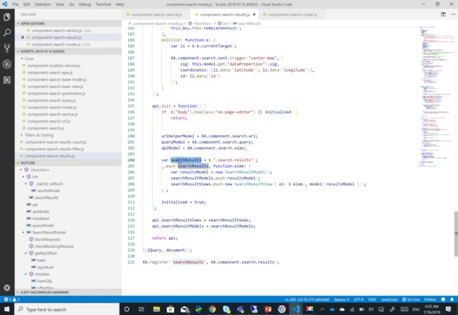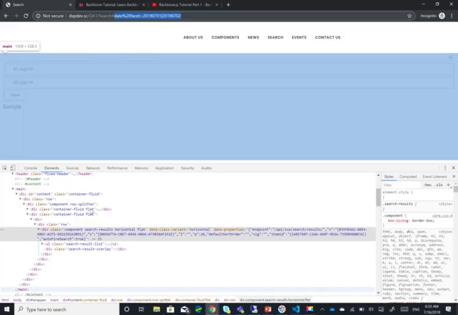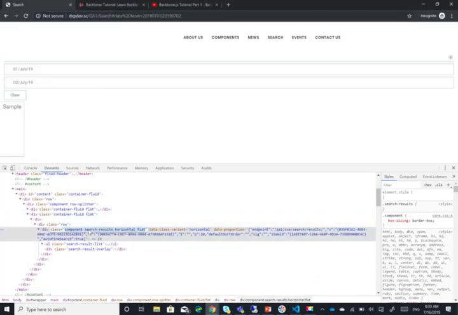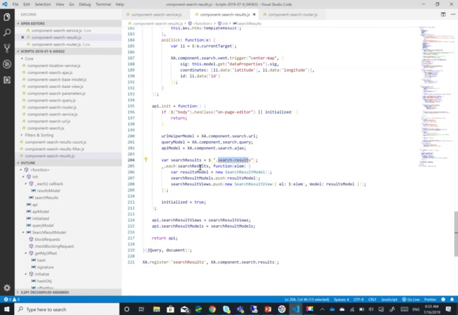Then you have the search results, which is a variable called search result, which retrieves the dot search results. And as you can see, that's actually the parent of the search result. So here the div at the top has the word search result. So if you're cloning this component, or if you're cloning the search result for any reason, just make sure that the search result is there so that the data is able to be retrieved.